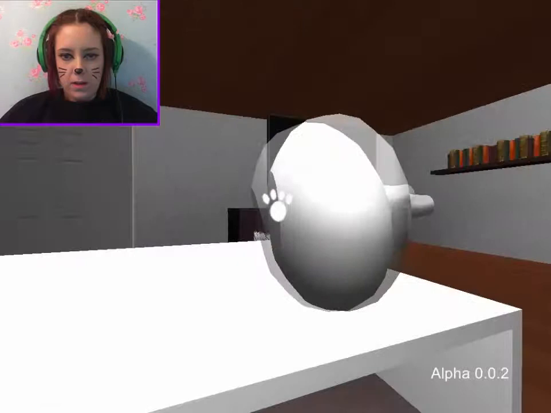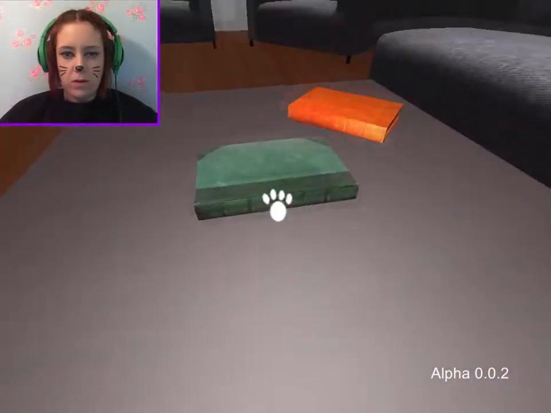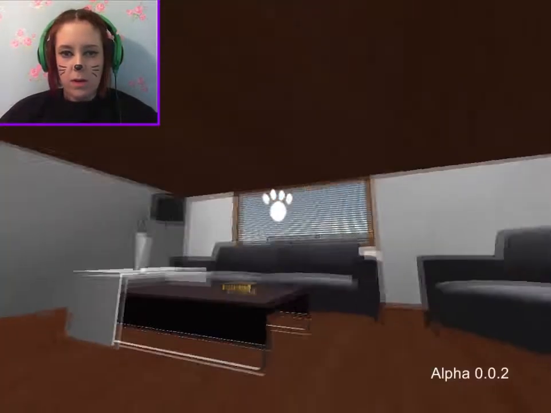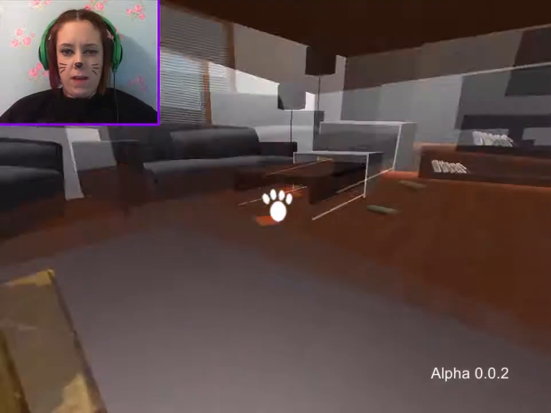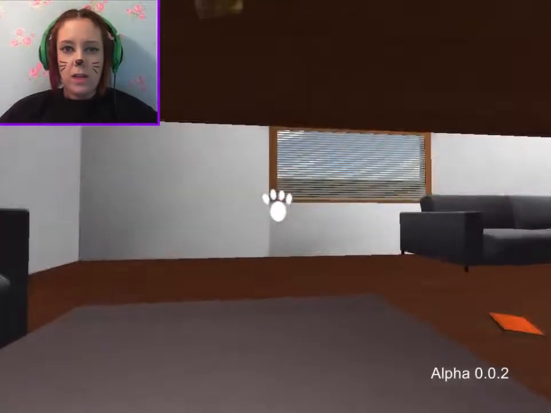I want that. I want to throw it. I'm a bad cat. I don't want this book either. No, I don't want this book. It's orange. Orange makes me feel hostile. Go. Okay, let's have a look. Whoa, that's some scary cat. Okay, now. Whoa, I am a super strong cat.